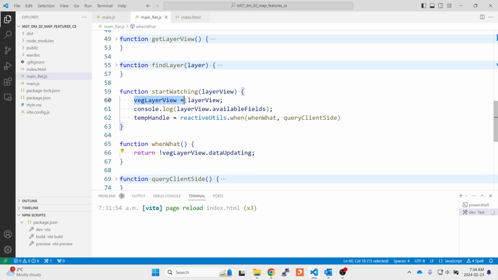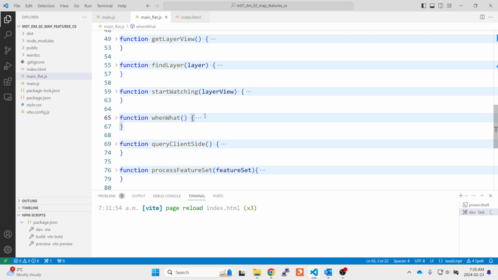So here I have a layer view by this time. I'm basically double checking, do I still have that field? I need that shape area field. I make it a handler, and I use the React tools, a when. So remember, when is probably for when you have a Boolean property that you're tracking. When this comes back, I guess successfully, then save the query to the client. And so what are we looking for? The layer finishing updating. So we'll just collapse these.